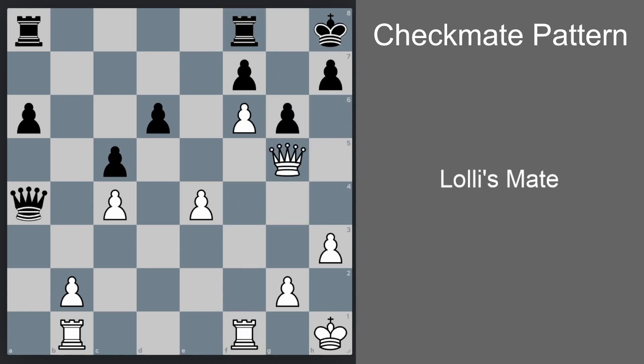Instead, going back to the original position, the right move is rook f4 first — order of moves is very important in chess, especially here. Now if black goes rook g8, then we have rook h4 and black's position is crumbling. We're ready to open the h-file, sacrifice the rook, and use the queen to checkmate the black king — similar to the first pattern. The only defense for black is g7, sacrificing the rook, but that's totally losing. Another try for black is queen c2, threatening the rook. Now white has to move carefully — there's a forced checkmate in this position.